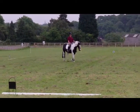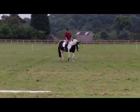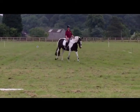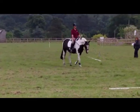Free walks are another big issue, aren't they? We haven't got through that because obviously we had limited time. But we do want to see the nose lower. It needs to go forwards and down. But that's not bad.